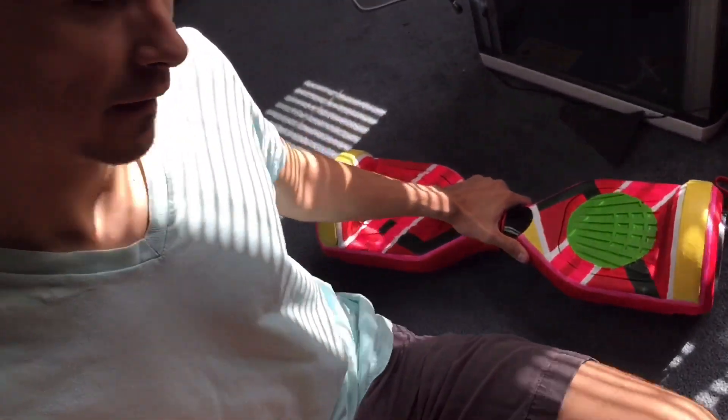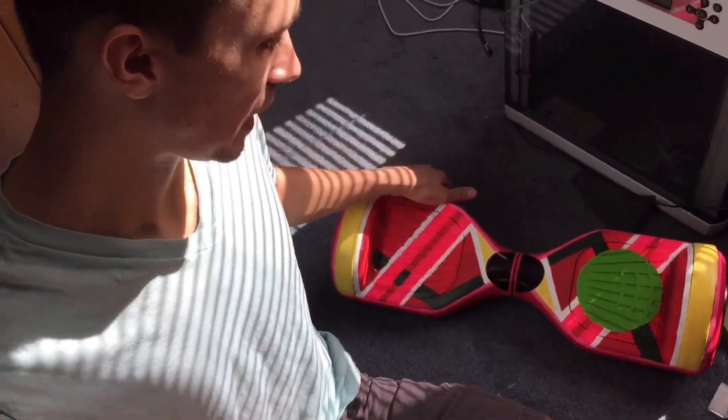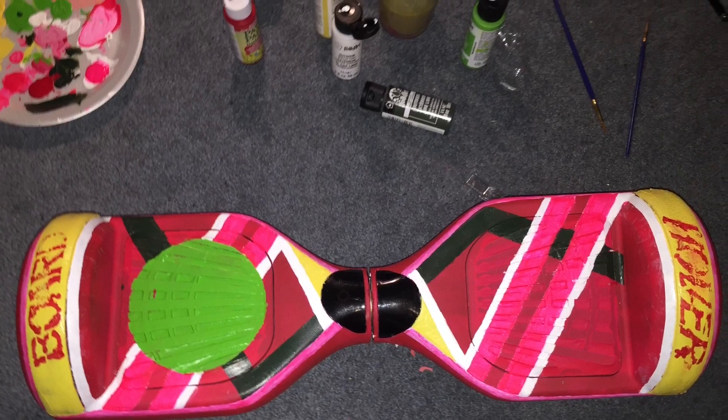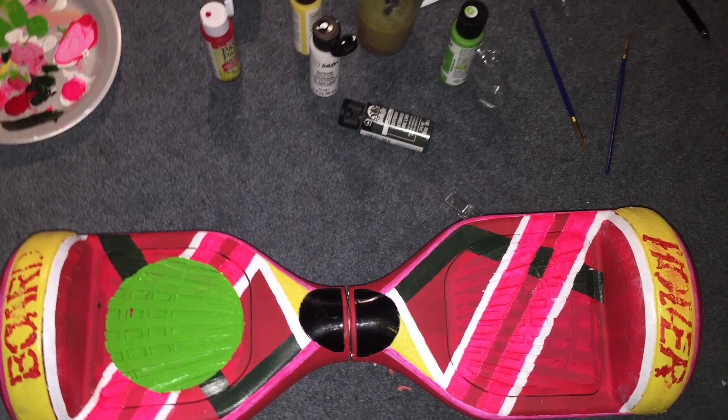Right here, I have finished painting it. I took the idea of putting the hoverboard text right here on the sides and threw it out the window because it looked like crap. I made a stencil to go right here on this yellow part, and when I cut it out and put it on here it bled like crazy — everywhere — and it didn't have fine detailed lines like I was hoping.